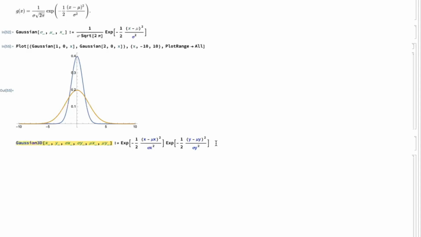Let's define it and then we will plot it in 3D. I hope you recall Plot3D from previous lectures. So first we have a function like this. The coordinates are x, y. Then I want sigmax to be 1. So the spread along the x-axis is 1 and the spread along the y-axis is also 1. And the location where the center or the peak lies, let's take it to be 0, 0. And now x runs from minus 10 to plus 10 and y runs from minus 10 to plus 10.